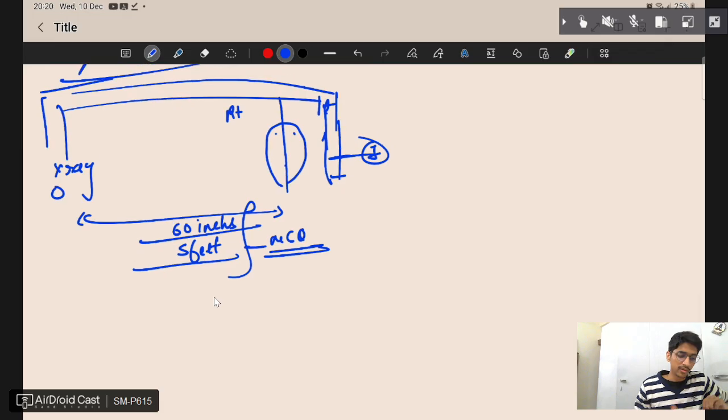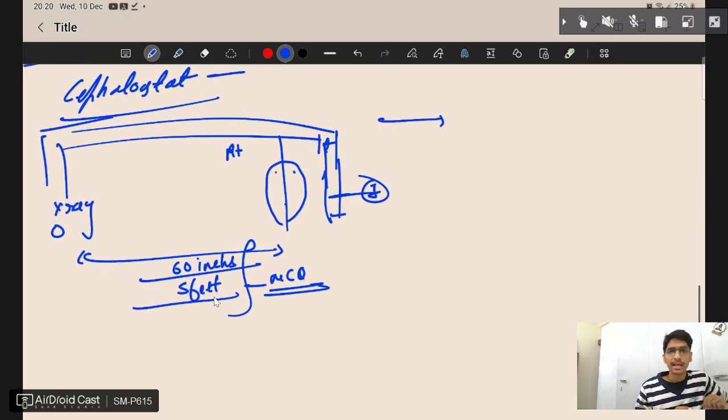Along with that, one more thing is asked: as the X-rays are directed from such a large distance, every X-ray has a degree of magnification. For example, imagine directing a torch towards a light. As you increase the distance, the area of the light widens. This is called the degree of magnification. So as the distance between the X-ray source and the mid-sagittal plane of the patient increases, it causes some degree of magnification.